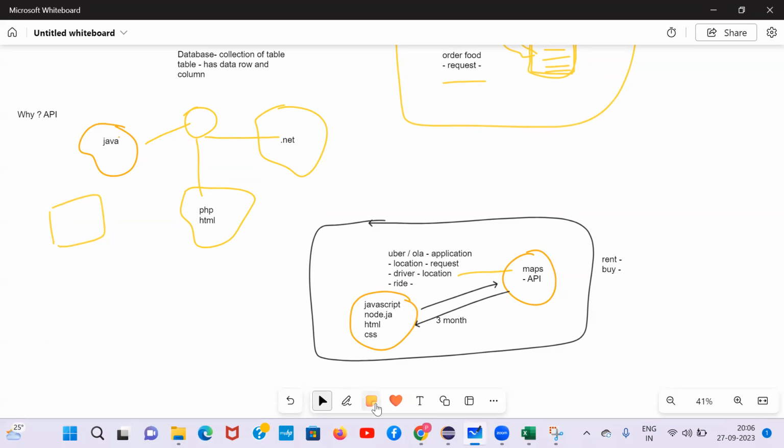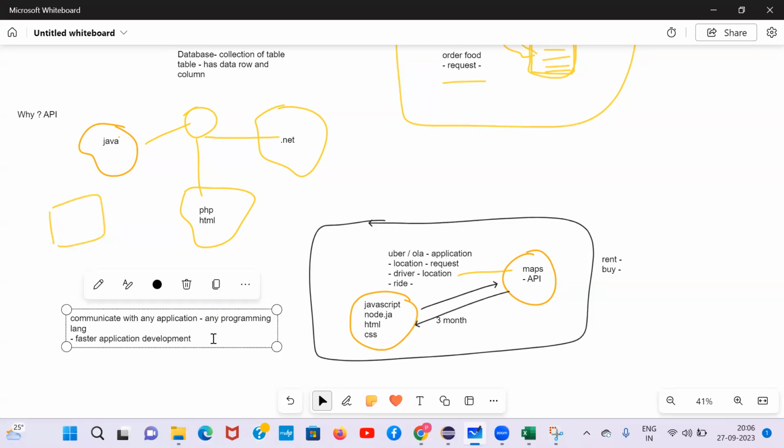Now what is the benefit of APIs? We are able to communicate with any application developed in any programming language. It made application development faster. What is the advantage with APIs? Faster application development. We are able to develop applications faster, quicker, better, sooner.